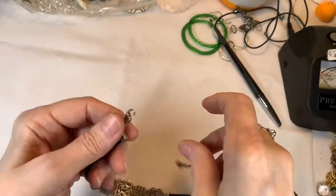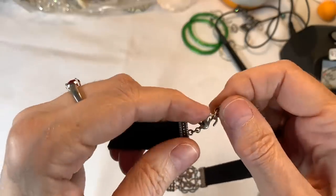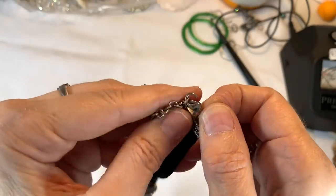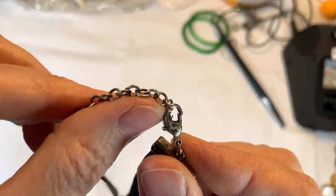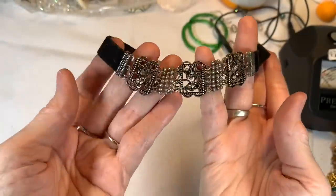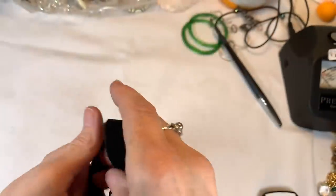Whoops, wait a minute. Maybe I have to take that back. Okay, so if I put this here, and then I push this back, then it will stay. So just be aware of that. And if you like this choker style necklace, we'll do that for $4.